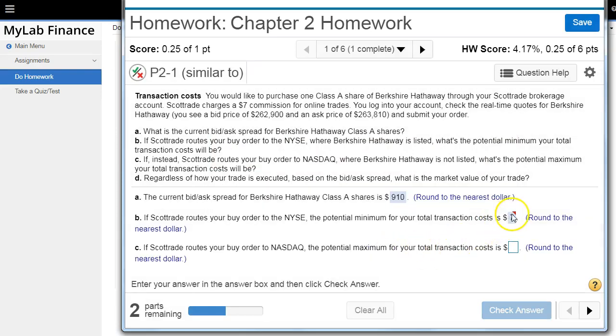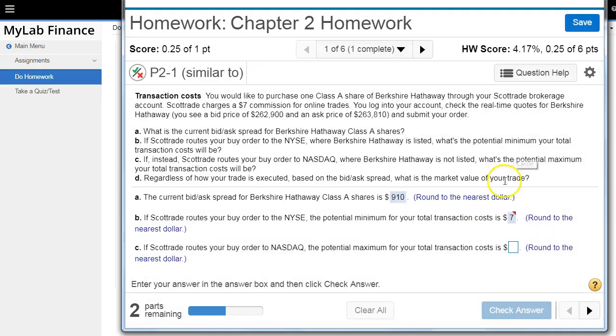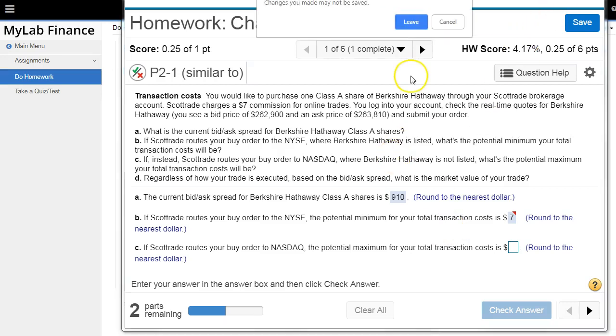So you get that wrong, and you get a little note with this red box. It'll show you what you answered and the correct answer, and then you can get feedback on the question about why you got that wrong. I'd have to continue, and after I complete the whole assignment, if I got a few wrong, even after multiple tries in the problem, you can go and restart the homework and redo it. So it gives you a lot of attempts to get the full score on each of the homework.